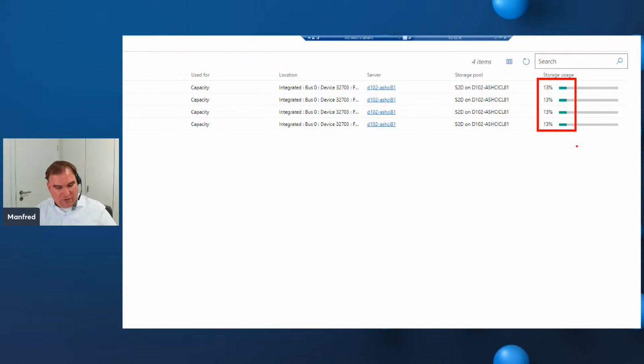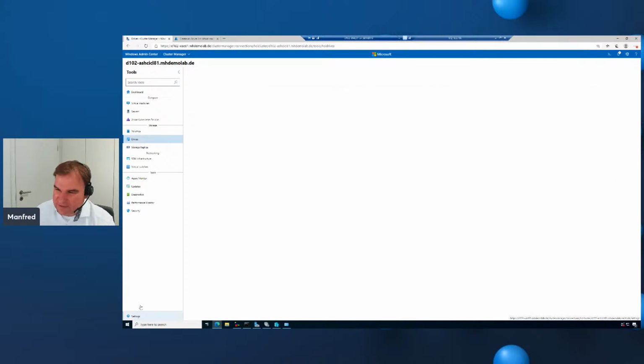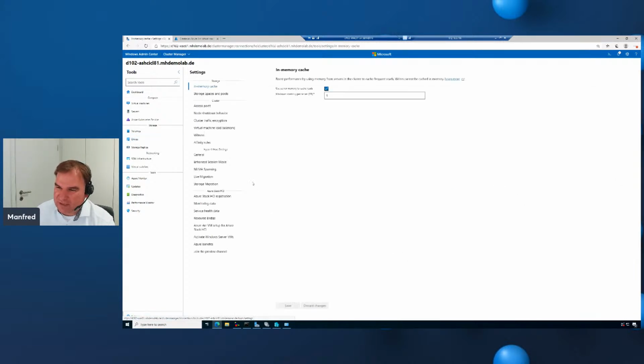So single node only supports full SSD or full NVMe. Starting with 2 nodes, we can also have hybrid configurations with hard disk drives, or we can combine SSDs and NVMe drives.